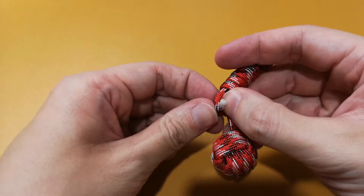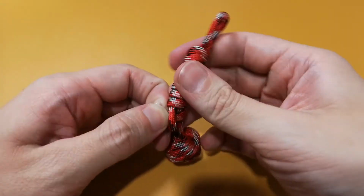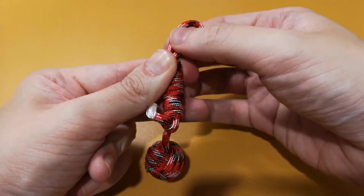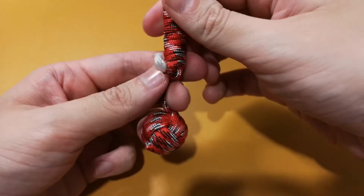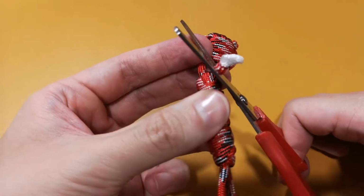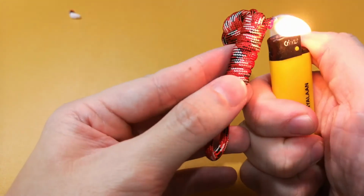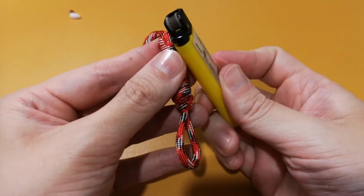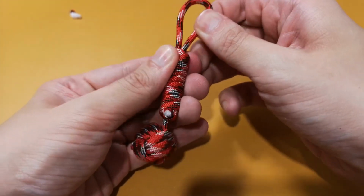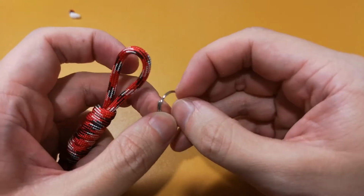Pass the remainder of the cord through the bottom loop. Pull on one side of the top loop to tighten the bottom loop and to lock the loose end of the cord in place. Cut off the excess, then singe the ends with a lighter to seal it off. Thread on the keyring and your keychain is done.